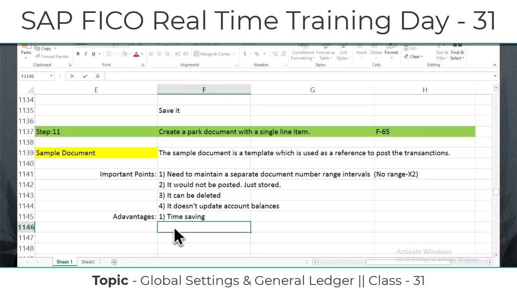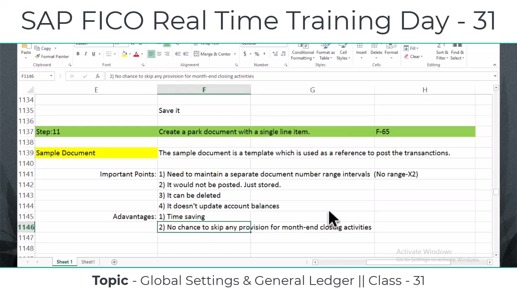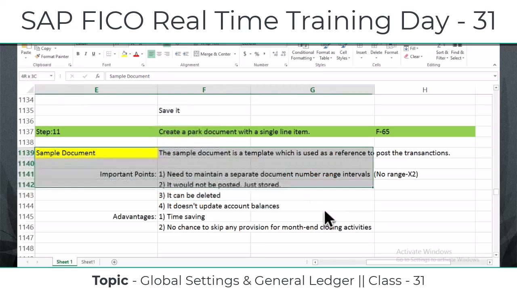Second thing, no chance to skip any provision for month-end process, month-end closing activities. Enough. Like this, some points I want you to observe.